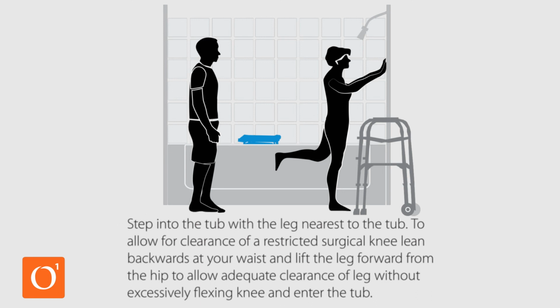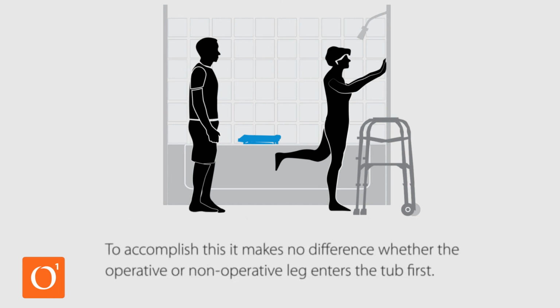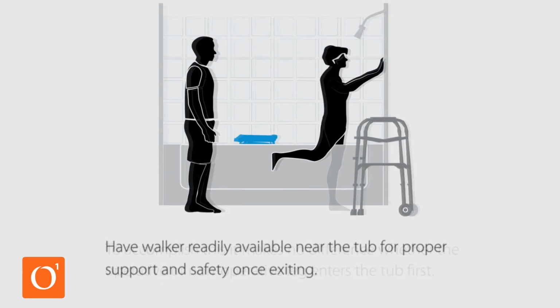To allow for clearance of a restricted surgical knee, lean backwards at your waist and lift the leg forward from the hip to allow adequate clearance of the leg without excessively flexing the knee, and enter the tub. To accomplish this, it makes no difference whether the operative or non-operative leg enters the tub first. Have your walker readily available near the tub for proper support and safety once exiting. To exit the tub, perform the same action in reverse.